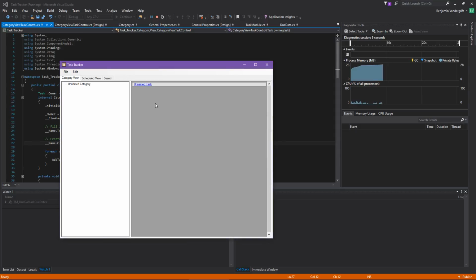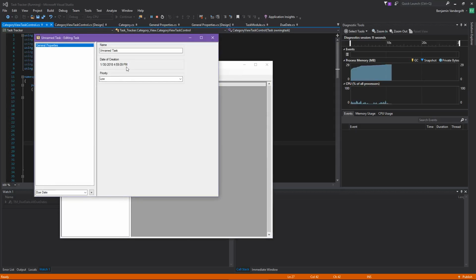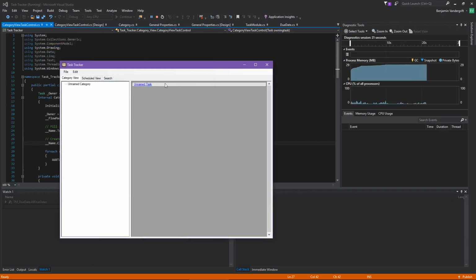Yep. Boom, boom. And now we have date of creation, which is really cool. I should be able to set the priority to immediate, for example. And it doesn't change anything else because I don't have a way of indicating the priority, but I will be doing that. Again, I'm kind of liking the idea of changing the color, or maybe I can do something else. Let's see.